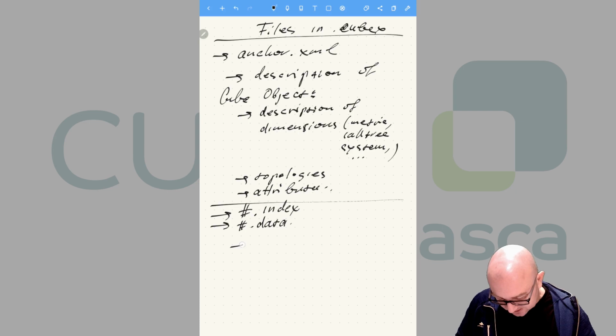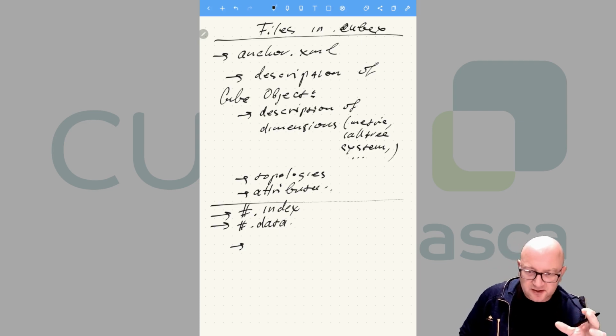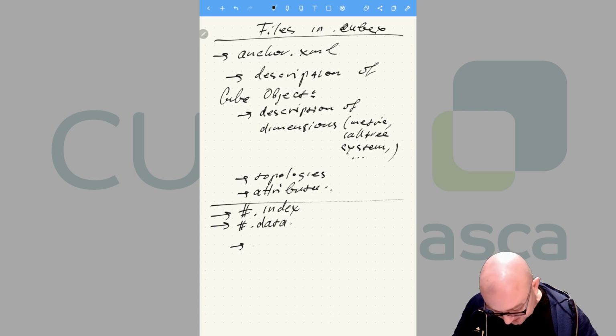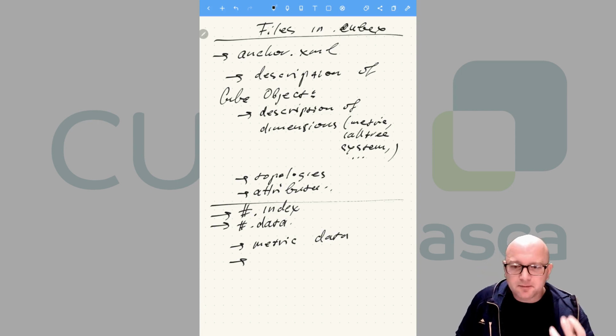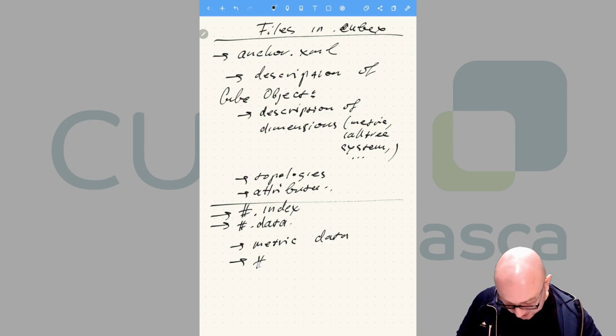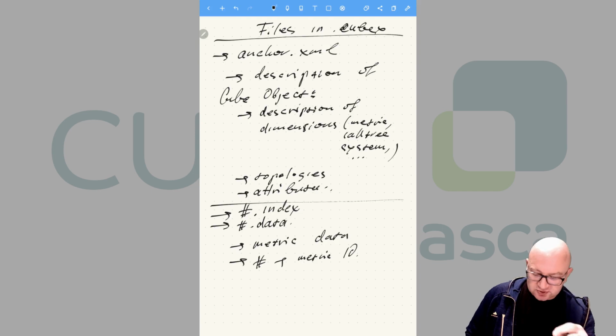This pair describes the data for every metric, the metric data. This number, this 0, is a metric ID, and it's exactly this metric ID which is declared in anchor.xml.